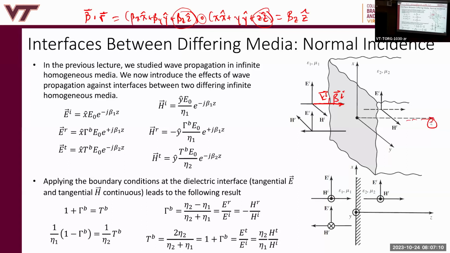Now, once you find this beta z, z, oh, sorry, that was terrible. Hold on. It's beta z, z. All right? Now what you do is you say, once you calculate this quantity, to find the phase constant or the phase term, you say e to the minus j beta dot r. This will be e to the minus j beta z z, which is what we have here. Beta 1, right? Okay, good. All right.